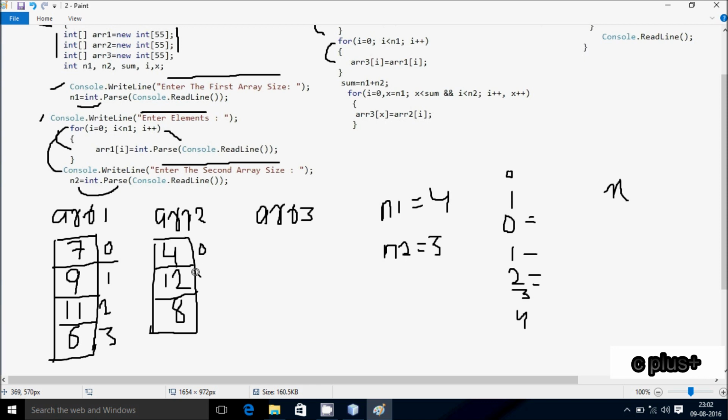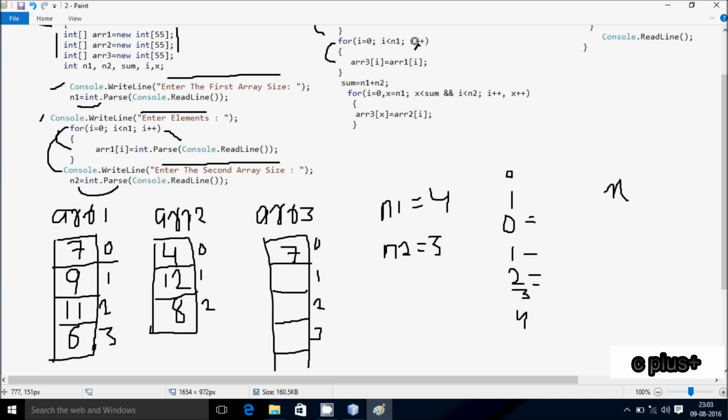This is index 0, 1, 2. Let's do indexing here also. So this is index 0, 1, 2, 3. So at arr1 of 0, 7 is there. So 7 goes to arr3 of i value 0. So here 7 comes.